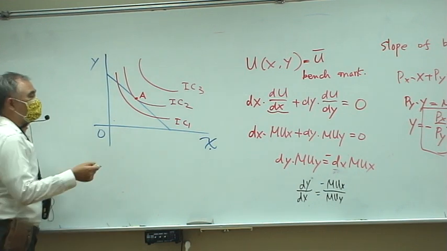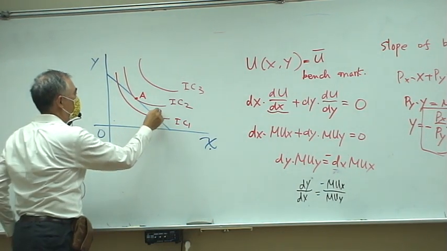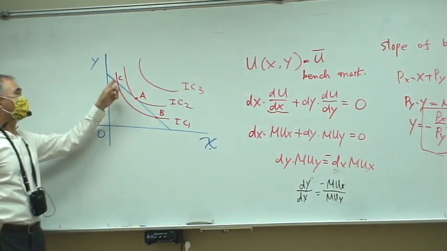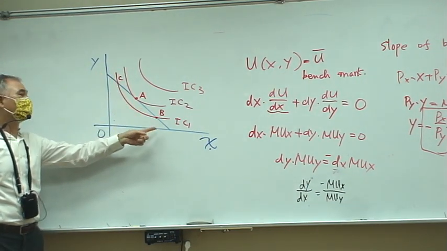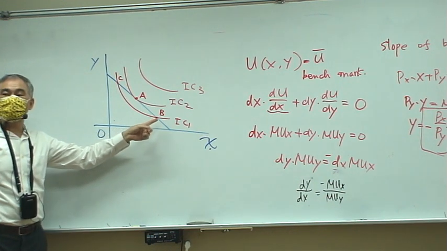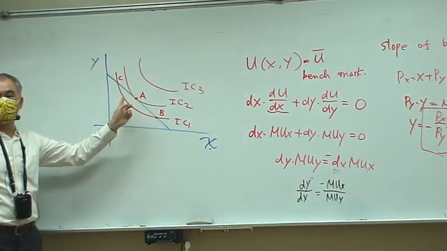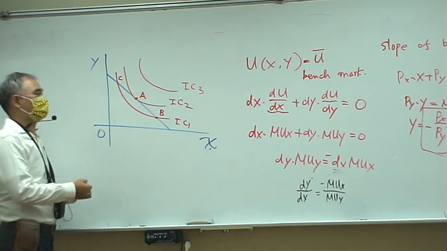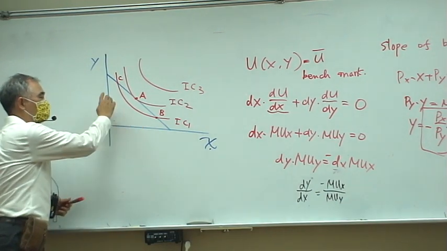But then we want to know how people, consumers, adjust to the price information. So let us say here, right? So at point A, B, and C, okay, the expenditure is the same, right? Spend all the money. But the satisfaction is different. So let us see how different it is.